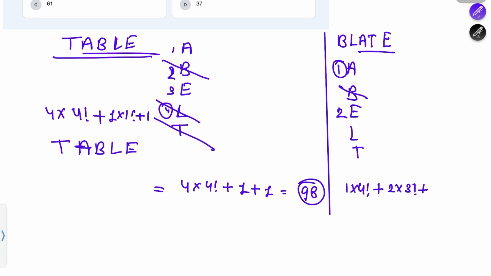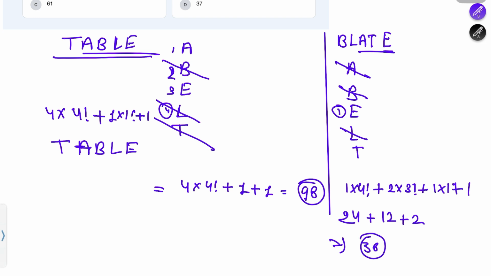Then after that we skip that, L is also cancelled out, and then is the A. So L cancels out directly, and T. T is one, only one letter before that, and E is one. Okay, so 4 factorial is 24, plus 6 into 2, 12, plus 2. So 24 plus 12 is 36, plus 2 is 38. Okay, and subtract that, plus 1, so 37 only, not a plus, 37 only.